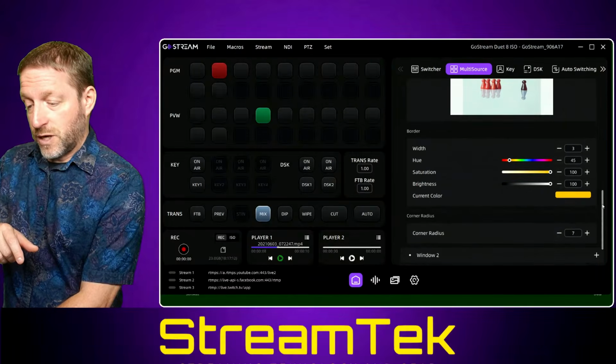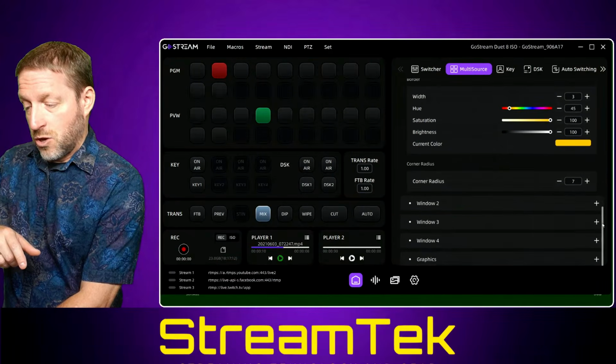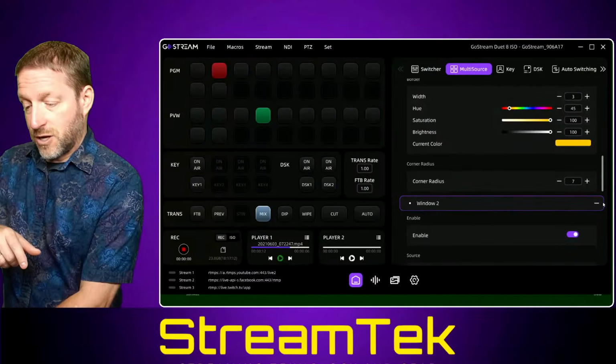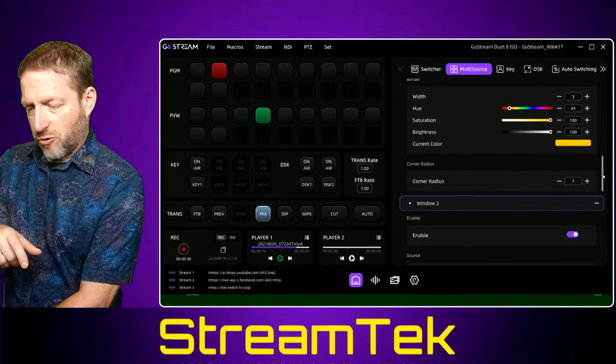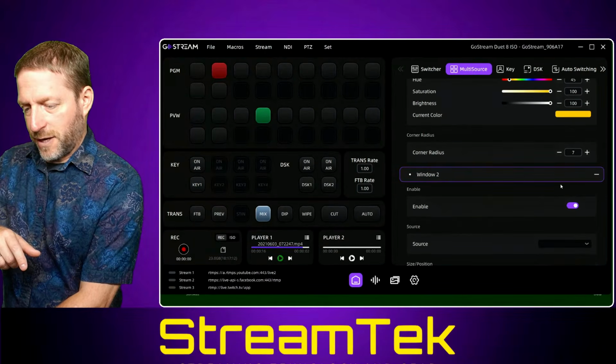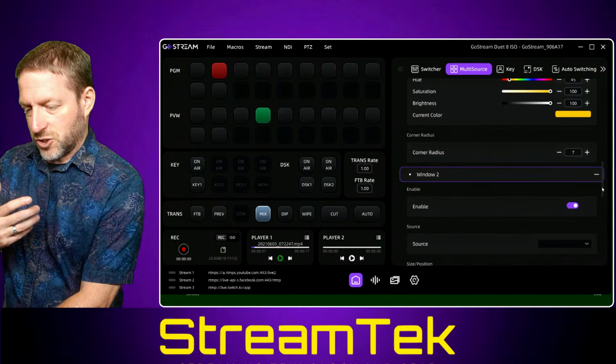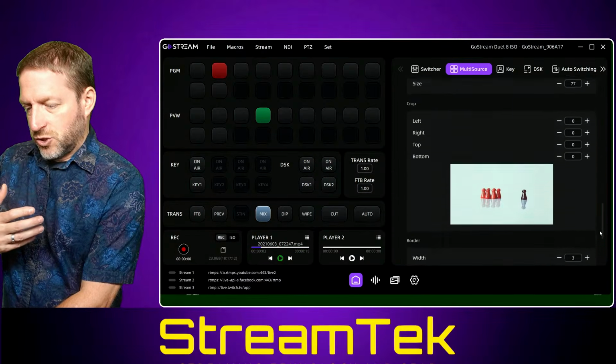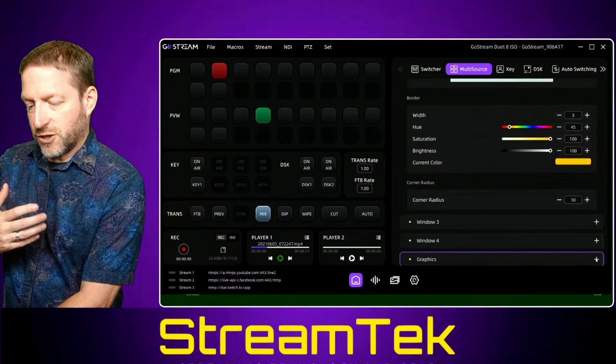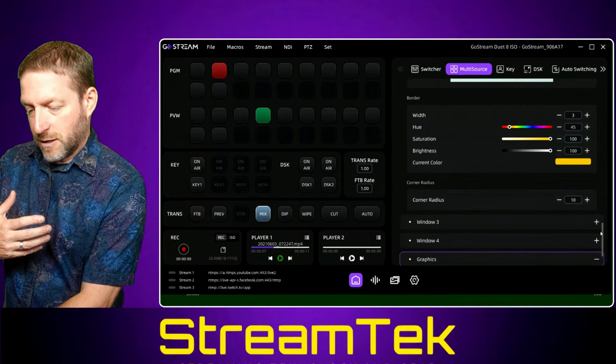And then you go to whatever you've got in window 2. And then you come down here. I wish the scroll bar would just stay there and not keep disappearing after a second, because then you don't think it can scroll. You could do all that for input too. And then of course there's the graphics. So what do you want as a graphic?